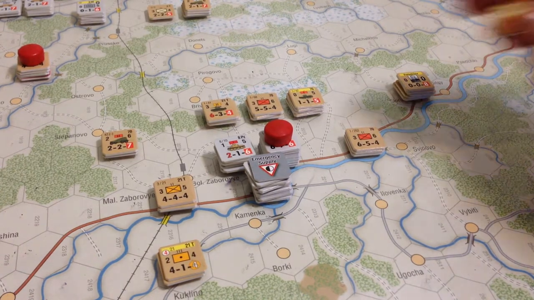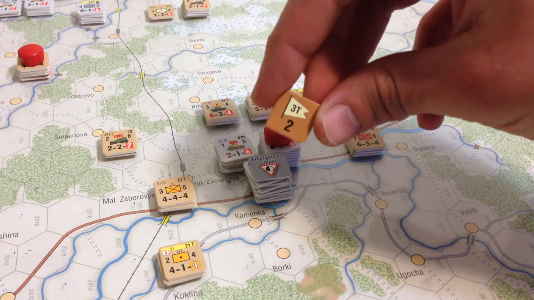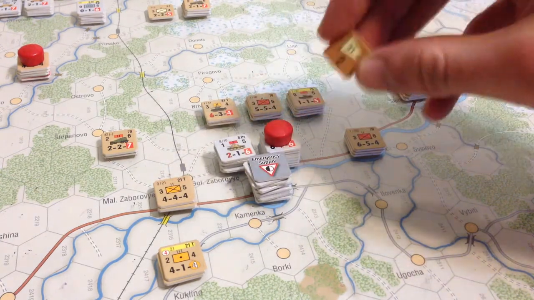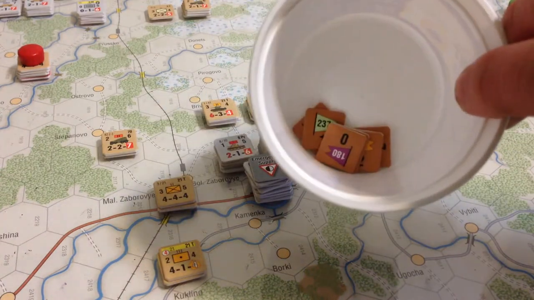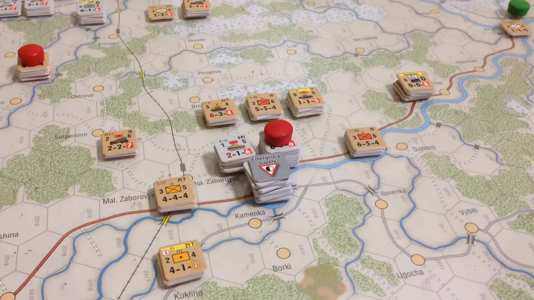Well, regardless of all that rambling, that meant the 3rd Tanks is the only formation marker for the Soviets not thrown into the cup this turn. Otherwise, they have just everything hiding in there. So it's gonna be kind of a question of who gets to go when.